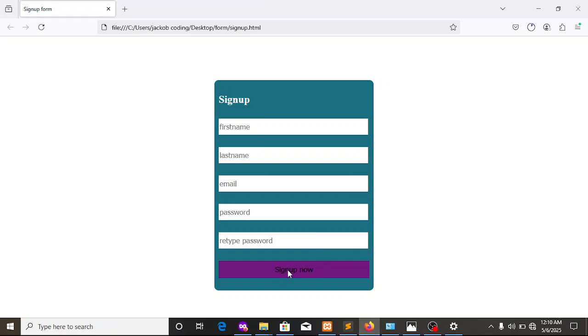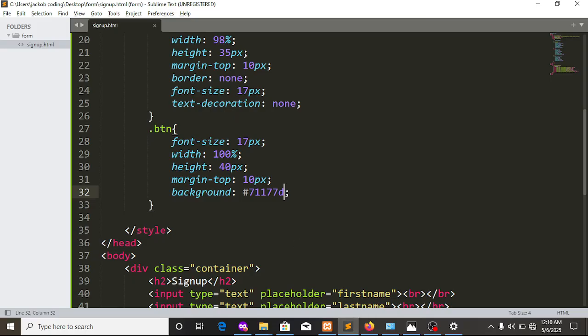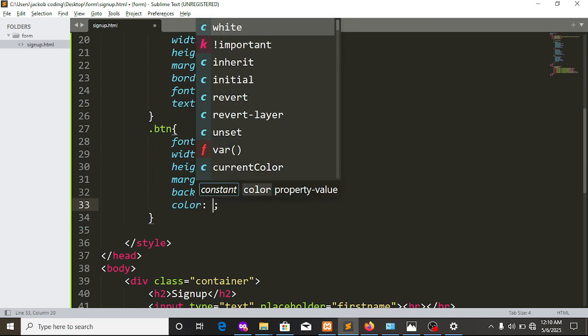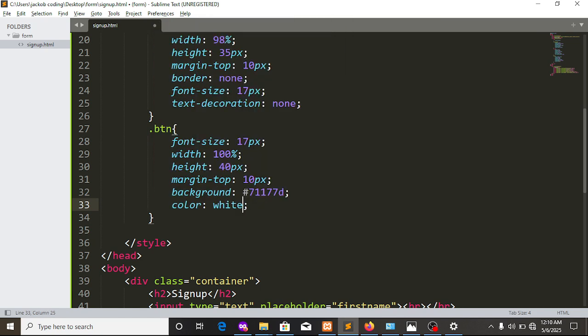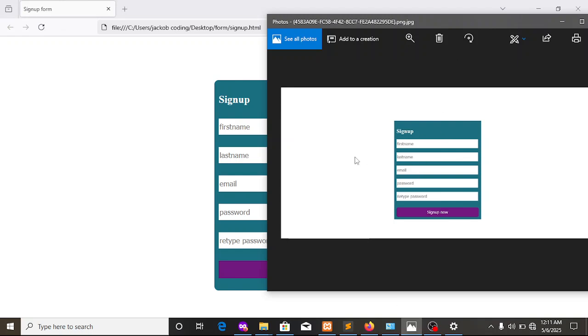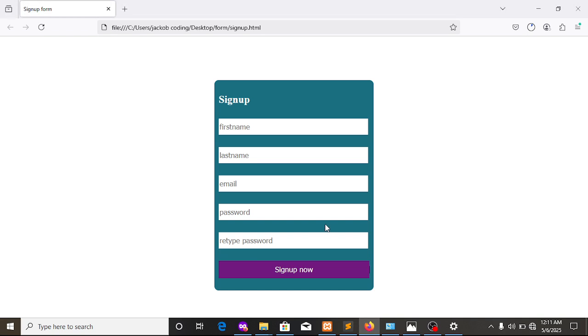So I need to change the color for the text. Instead of black, it should be white. So here I say color white. Save, come again and refresh. There we go. So it's like this image. Yes. So now let's add a cursor.